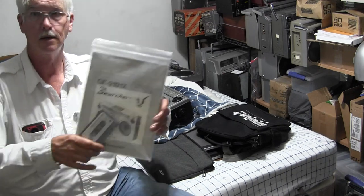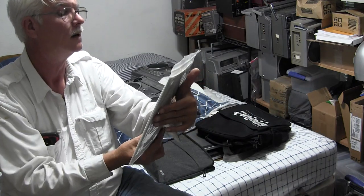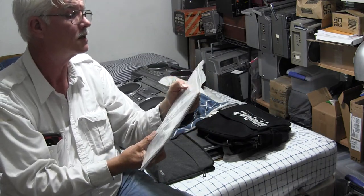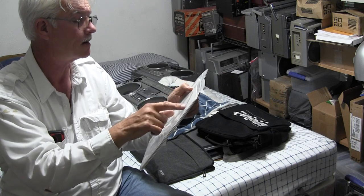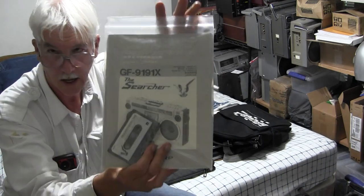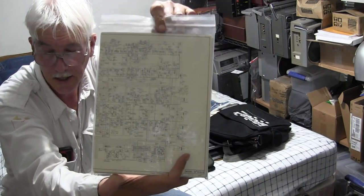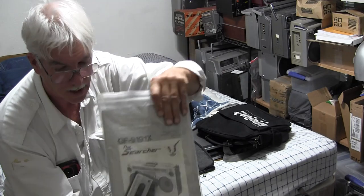Oh, hell, I turned on the computer. Oh, well. Stereo cassette recorder, Magnephon, whatever. Operation manual. Okay, so I don't know if that means service manual or not, but it does have this in the back.